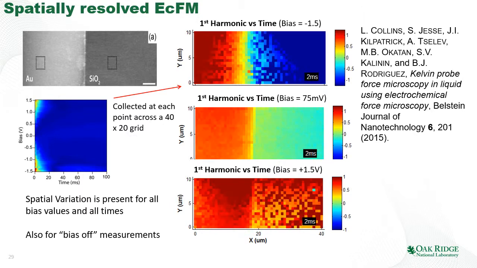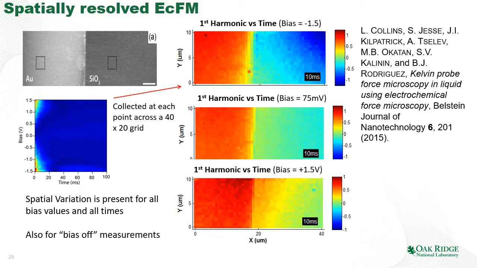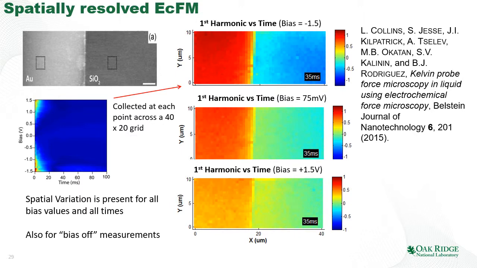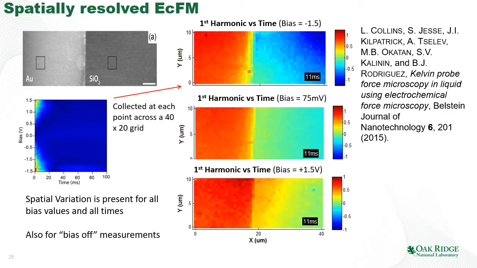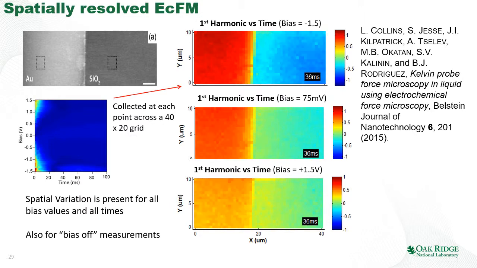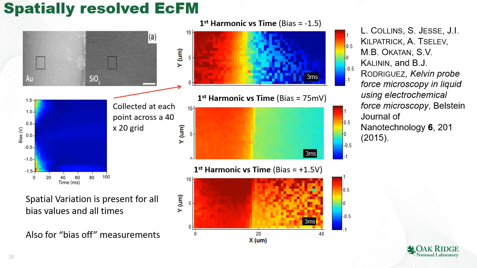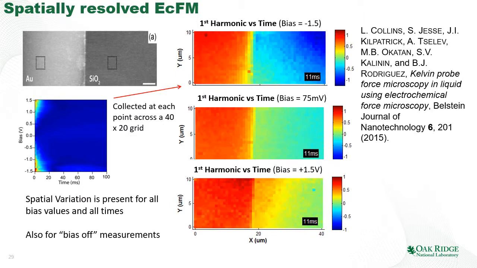In this case, this is 10 by 40 points, so it's maybe not that dense, but nonetheless that's a lot of measurements. And you can see that the spatial localization of the signal, even if we look at the cross-sections as a function of time, shows a very clear boundary between the gold and, in this case, silicon dioxide. More importantly, it shows a number of points where something unusual goes on. So, for example, this particular point is not noise. There is something here on the surface that results in markedly different behavior. So looking at the cross-sections of the four-dimensional dataset is one way to do it.